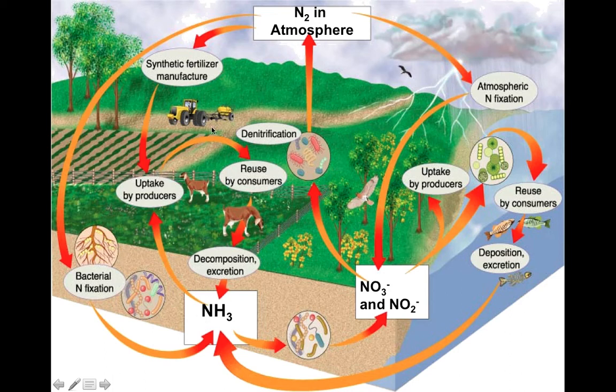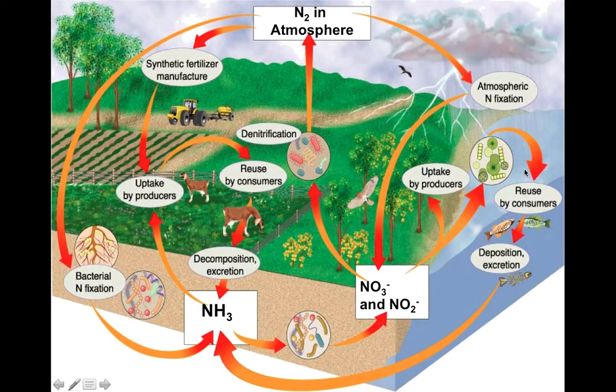Here is our farm, which is manufacturing synthetic or man-made fertilizer and putting it on the farm as well. And some of those are going to maybe be healthier and less polluting than others. We see that lightning can actually help with some of this, which is kind of weird. And here we have some other bacteria making some other forms of nitrogen that organisms can use.